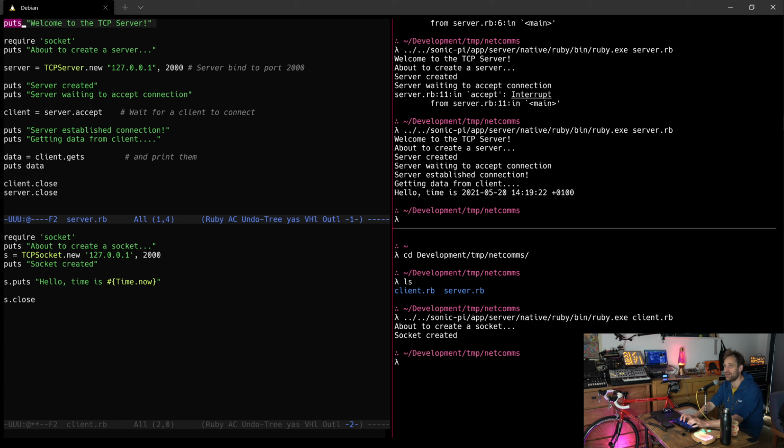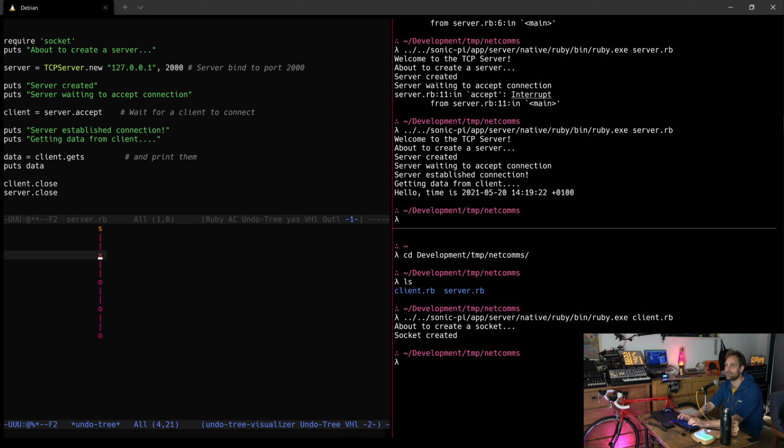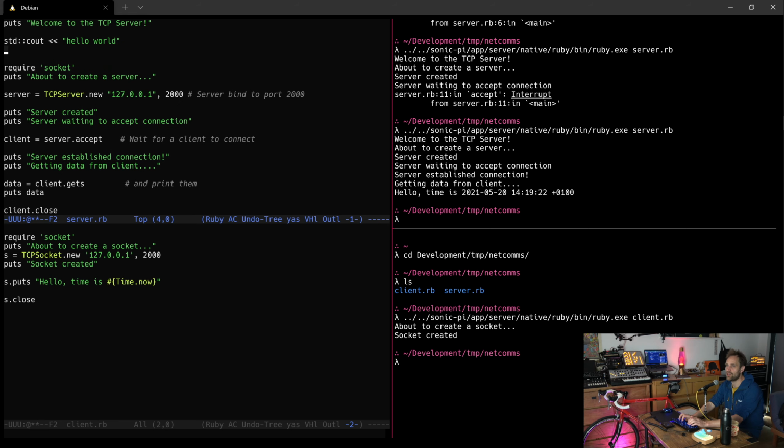It's like in C++, you might have cout, and in Java, you might have System.out.println. Don't forget your semicolons. These are just ways of printing stuff to the terminal. And so in Ruby, it's this.